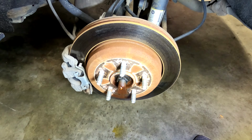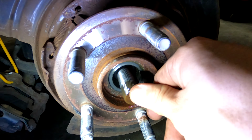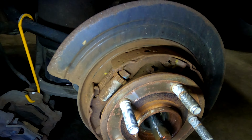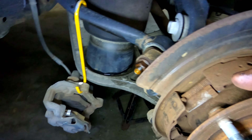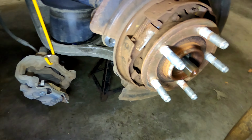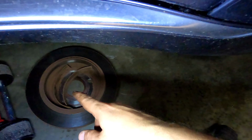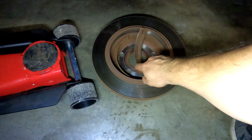I have no idea. That was pretty easy. Got the giant nut off. The CV shaft is loose. I took the caliper and the bracket off, took the rotor off, and then the parking brake shoes, the liner just came right off. So that's fun.